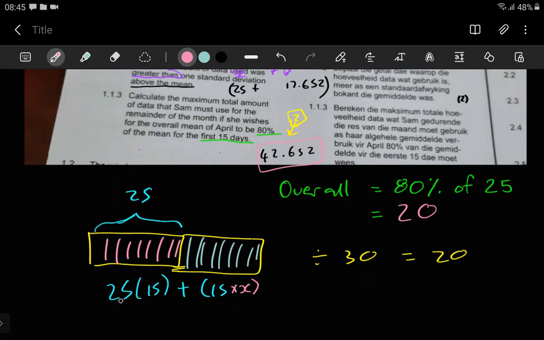I'll repeat. The 25 times the 15 here gives you the total of what this should be. But then 15 numbers here multiplied by a certain number is technically supposed to give us what this is all supposed to add up to. And depending on whatever all this is supposed to add up to, we know that if we were to say this value here plus this value here divided by the 30, it would just give us a 20. Because the x here is representing what the average for each of these individual ones should be. So that when you add everything up and divide by 30, it gives you a 20.